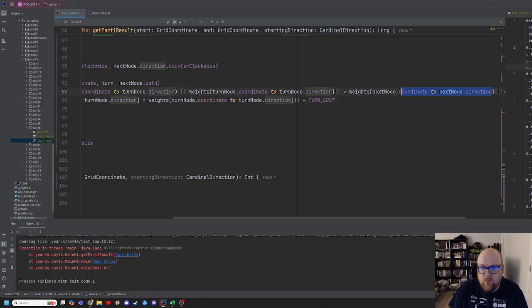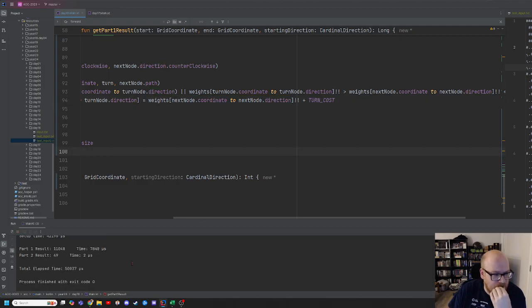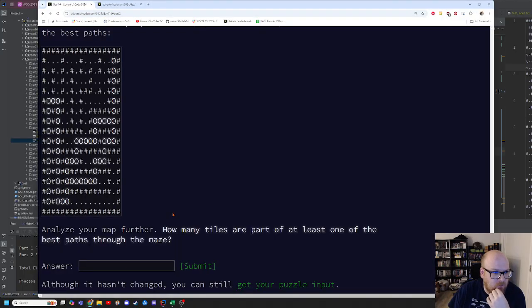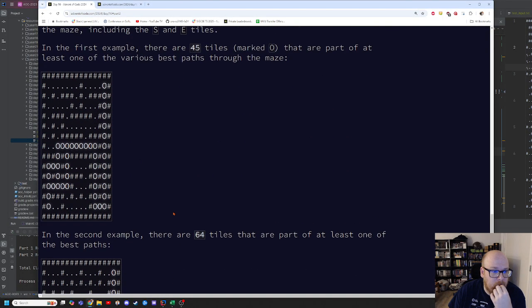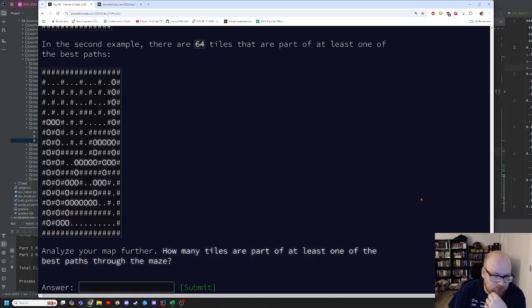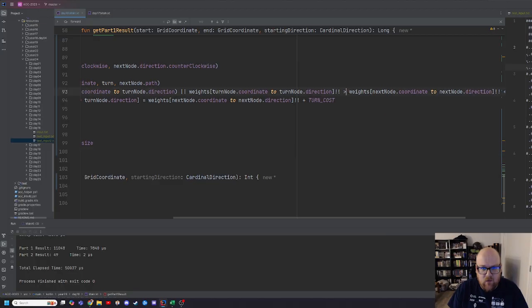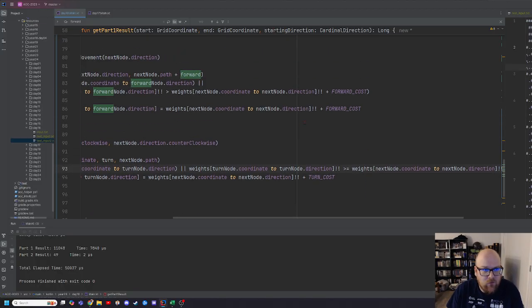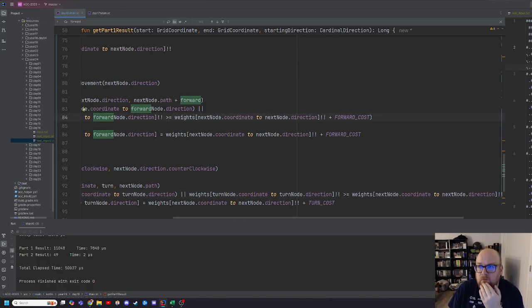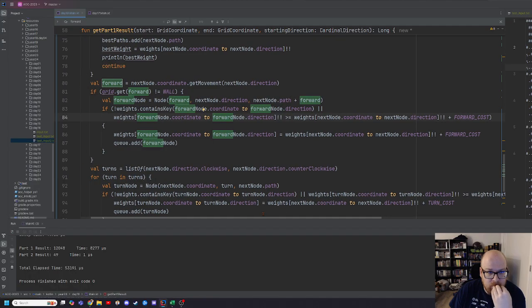Right. Okay, is 49 the correct answer? No, it's not. But I think I know why it's not the correct answer. And it's because now I actually do need to do this equals. Nope. That was not it.